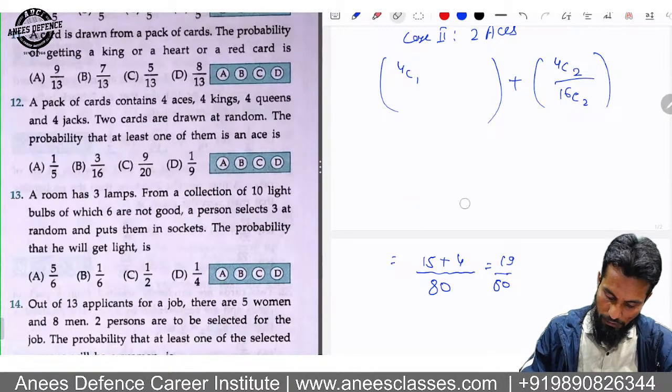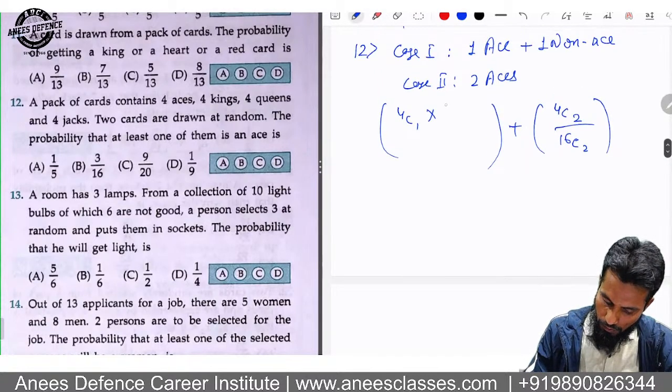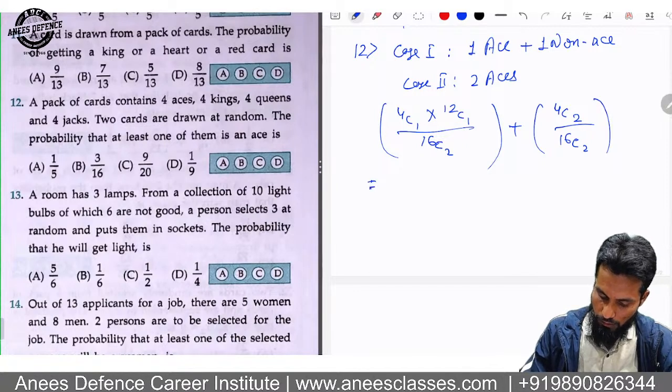Second part is 1 by 20, fine? Yes. Okay. So 4C1 multiplied with 12C1 upon 16C2. Like this you have taken, fine. Okay, so these both are going to make a difference. Since the multiplication sign is there, that is making the difference. Okay, 4 multiplied with 12 divided by 16 into 15 upon 2, like this.